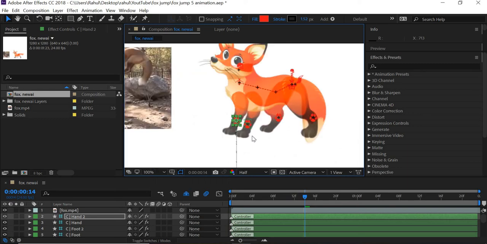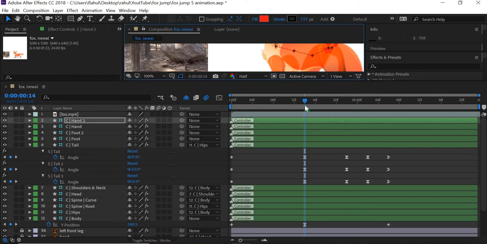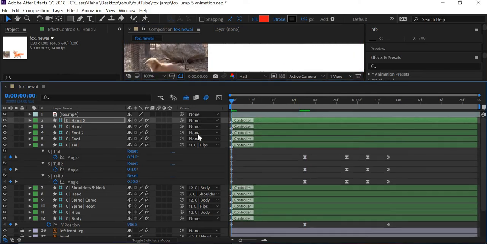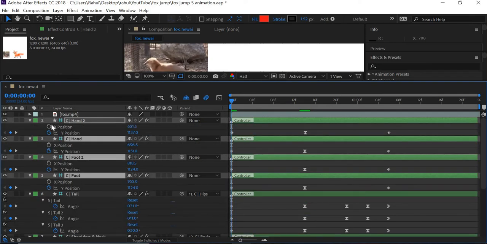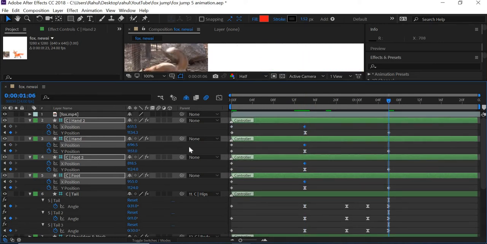Okay, the other thing is now what we will do is we'll start moving it in X and Y. So I want to create the keys for the X movement as well. So I'll select these and hit P and add the X movement in all the frames.